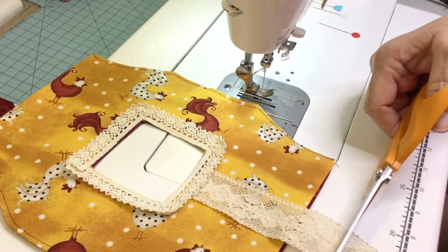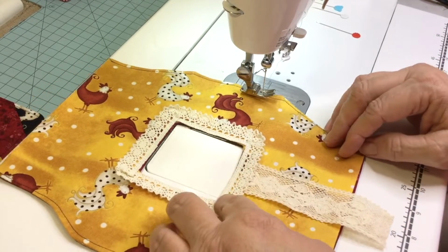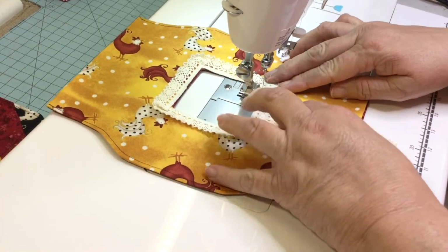And now I also like to add trim in the center of the bodice. And what I do is sew just halfway down so I can still insert the skirt.